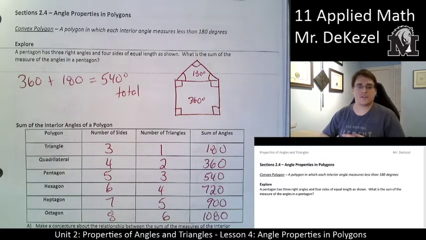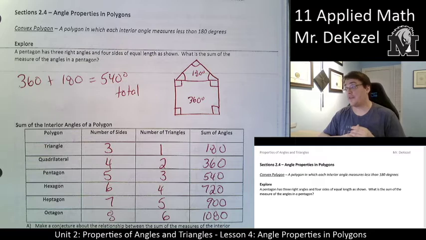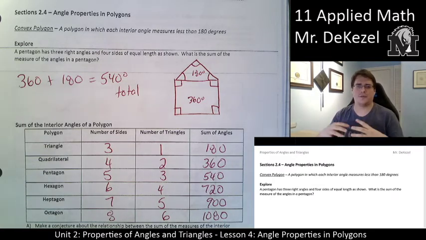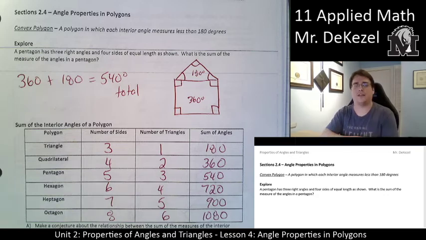So first of all, we'll explore a term. A convex polygon is any shape where all the angles are less than 180 degrees. So it might have a flat side, but it can't jut in and then jut out again to make a weird angle. Essentially, it has an interior area that is unencumbered by any juts or jagged parts. These are some obvious ones listed: triangle, quadrilateral, pentagon, and things like that.